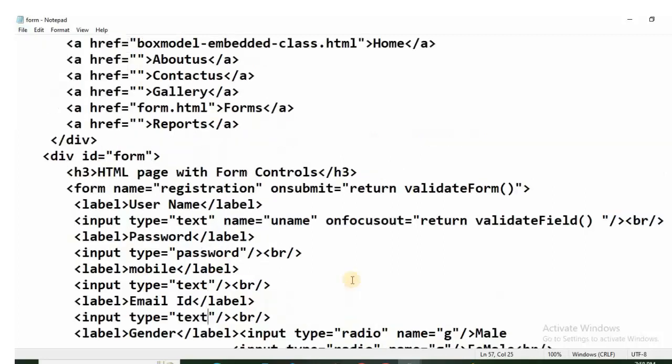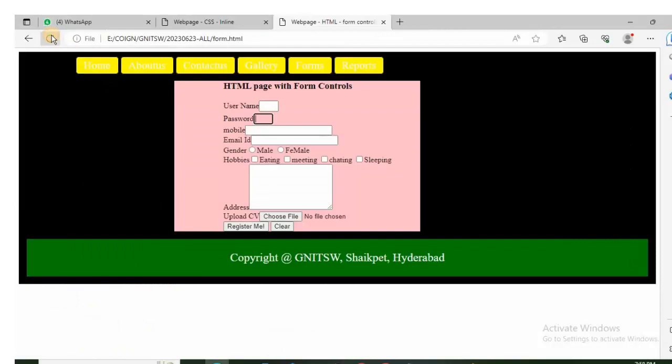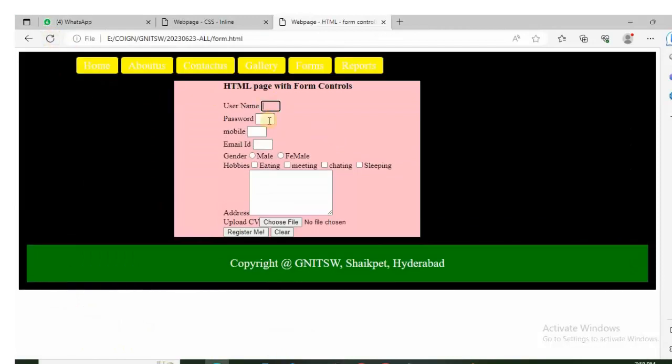Like this I'm giving. Now, when I am loading to this place, all of them become like a text box. Here also text box, so that it is applying. For this text area, I did not apply anything, so that it is not displayed.